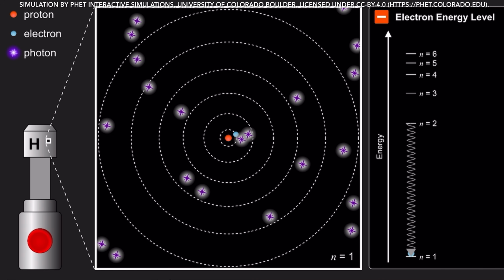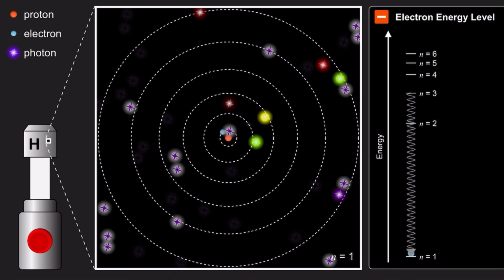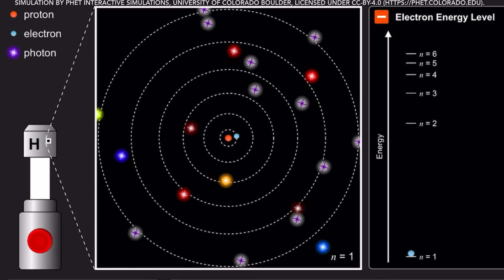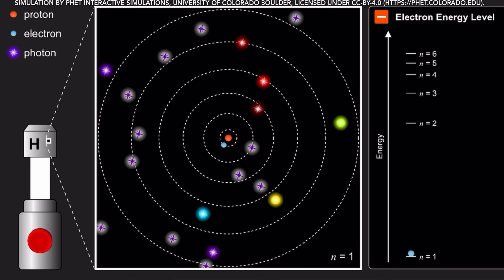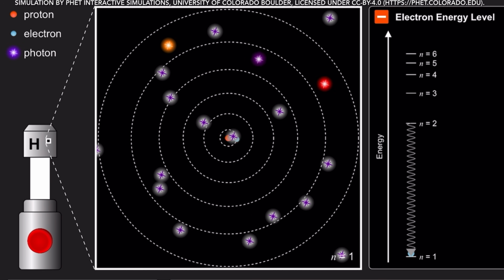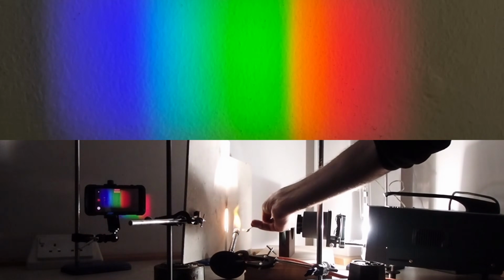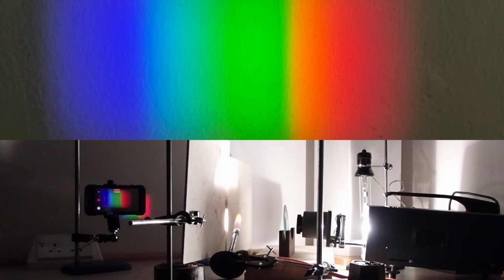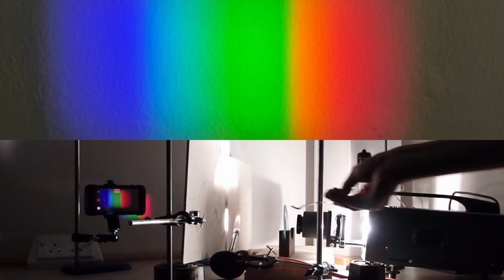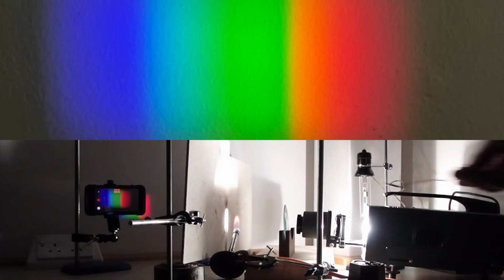White light will contain photons of lots of different energies across the whole spectrum. So if that white light passes through lots of atoms, then the photons that have the energy equal to a difference between 2 energy levels will be absorbed and re-emitted in a random direction, which means less of that particular colour or wavelength of light will get through to the other side, leading to the dark lines. And that's what the sodium atoms in the Bunsen burner flame do to a particular colour in the yellow part of the spectrum of the white light that's coming from my slide projector.